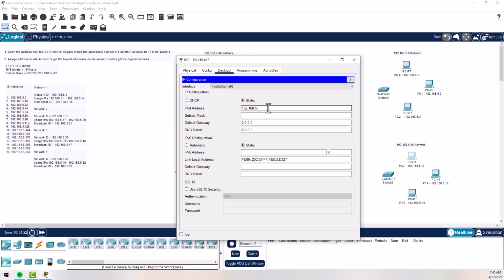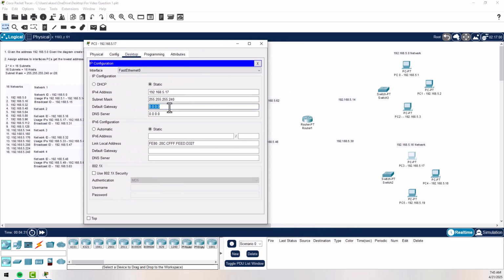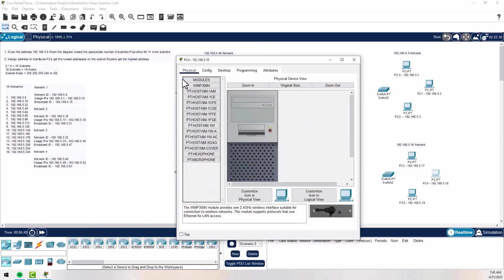This will be 17, same 240. Now this is a different subnet, so the router has a different IP address. So we type in that, 30, close, next PC.